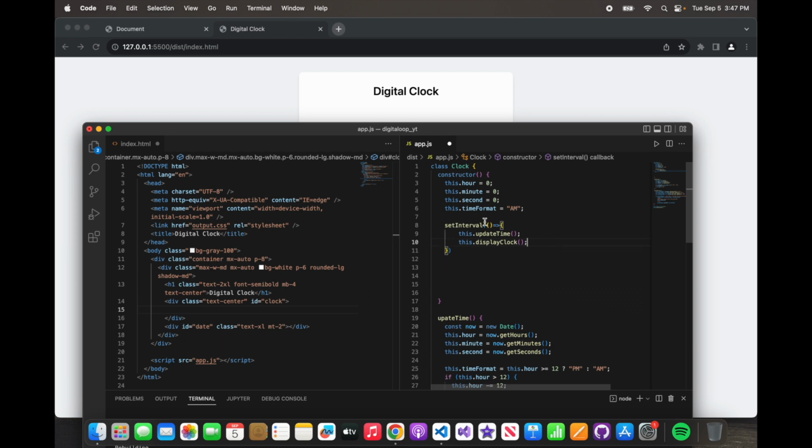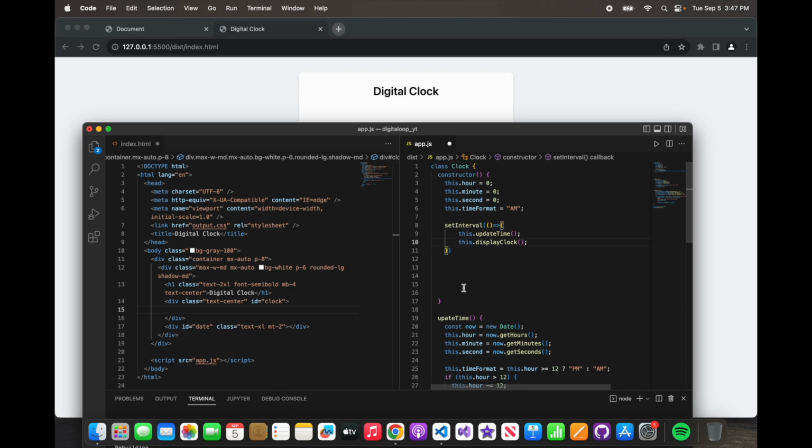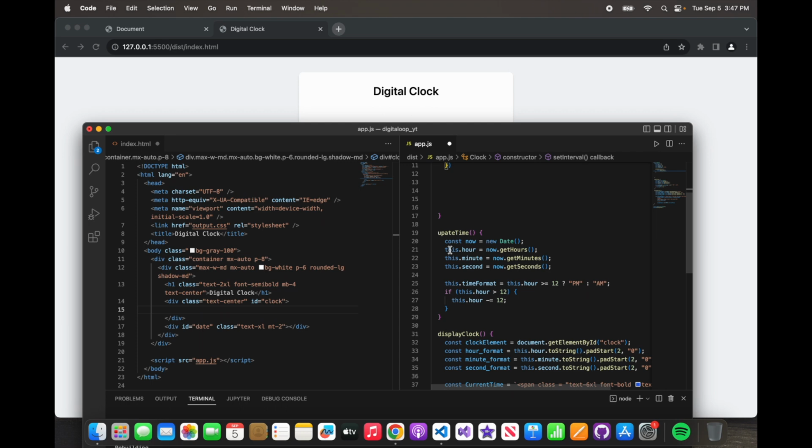This is being returned in a passive way. So we're not actually writing return, but by using this class, we're returning this method. So now let's save it and let's see.